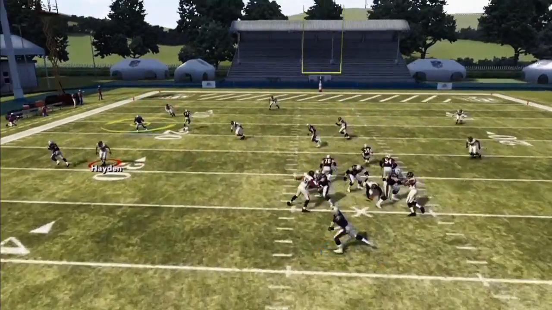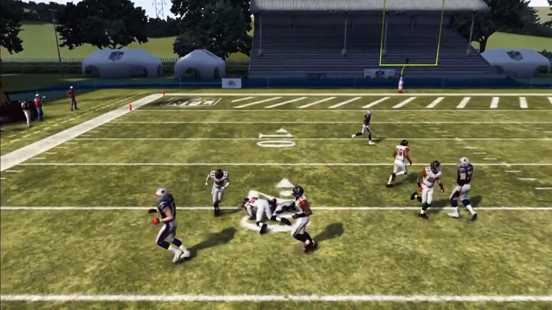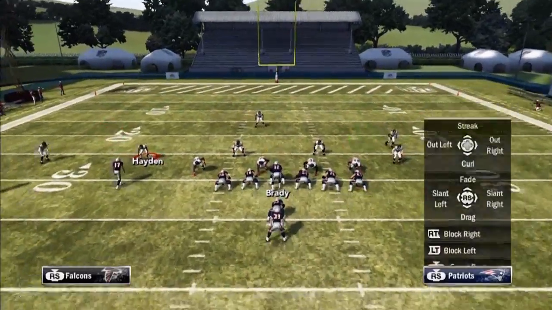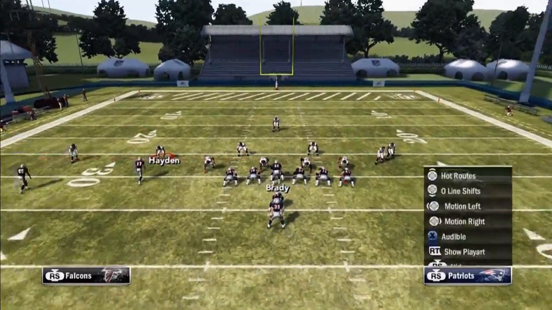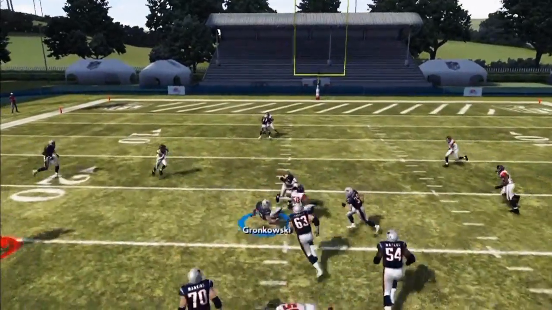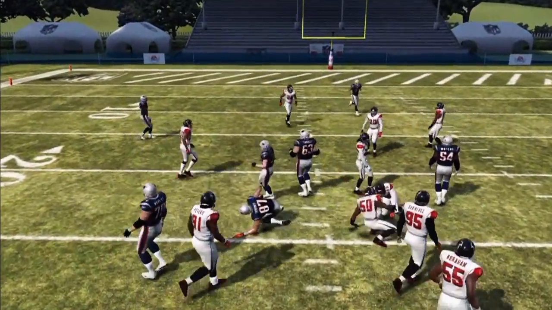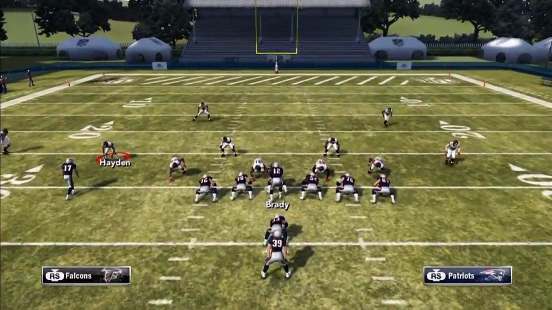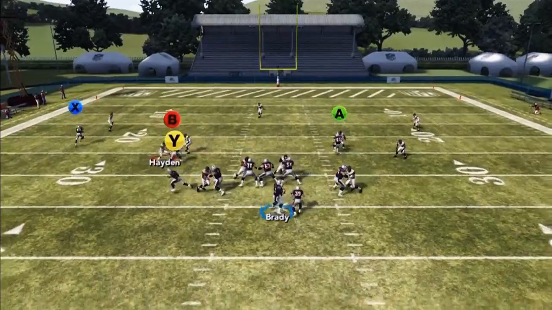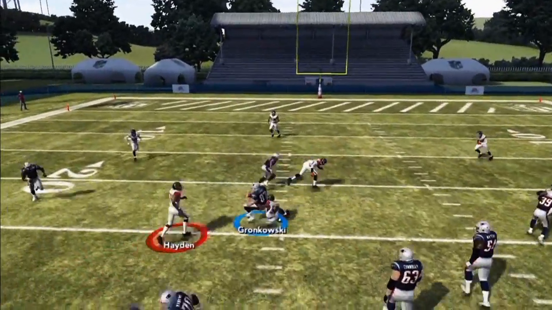So I'm looking, the curl route's wide open. Now, if they give me that streak route, like I said, it gets open versus zone, I will take it, but I'm not necessarily looking for it. And this A receiver gets open. That in route gets open too versus pretty much any zone, man and zone, and you want to pass lead the ball up. As soon as he cuts in, just pass lead the ball up like so.